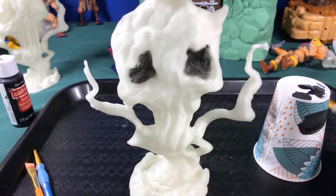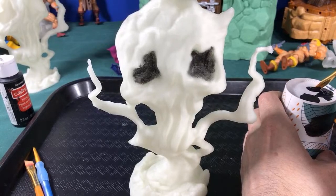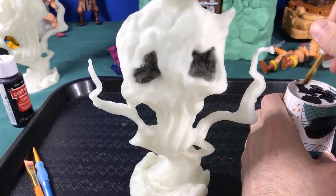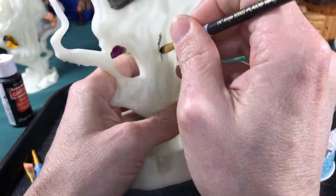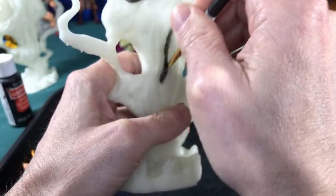All right. So after I'm done with this, I'm going to put a whole bunch of clear paint on it. But you got to make sure when you put the clear paint on it, you do not use the UV paint. Otherwise, the glow won't work very well. So it's a little bit different than we did before with the other stuff. Because this time we don't want the UV on it.